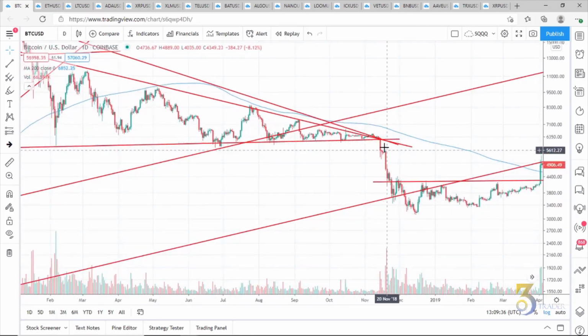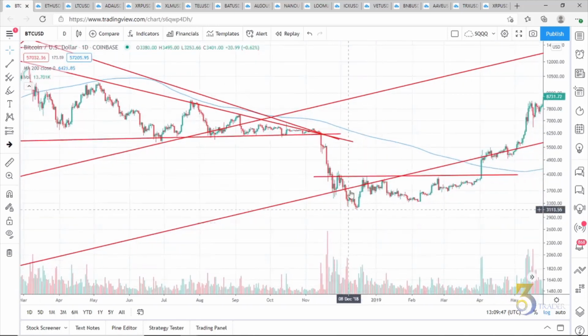And then when this dropped, people were like, oh, Bitcoin's done. It's going to zero. There's no way Bitcoin's going to trade lower than 6,000. It's going to zero. And look what happened. I mean, absolute annihilation. And we got lows of $3,000. Oh my goodness. The world has come to an end. The sky has fallen. It's over. And I was laughing my tail off. The only thing that wasn't over was the bear market. That's it.